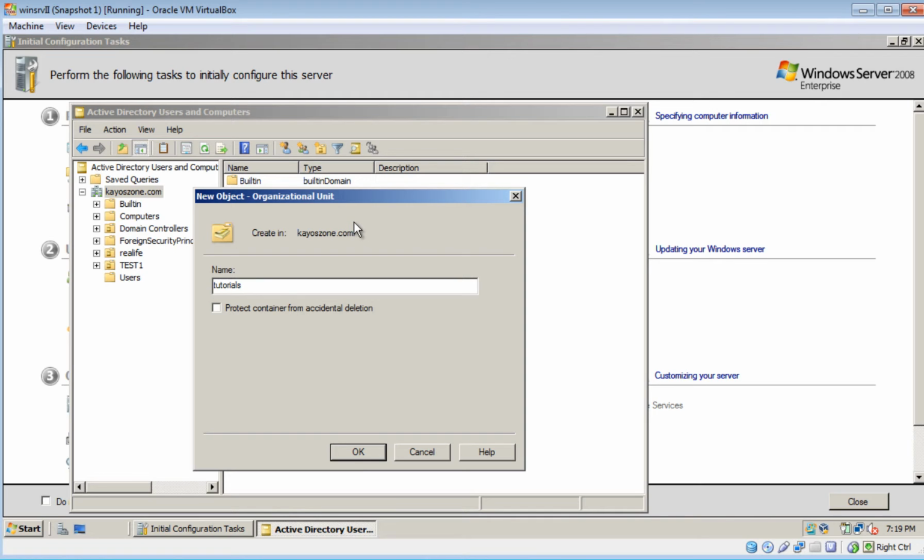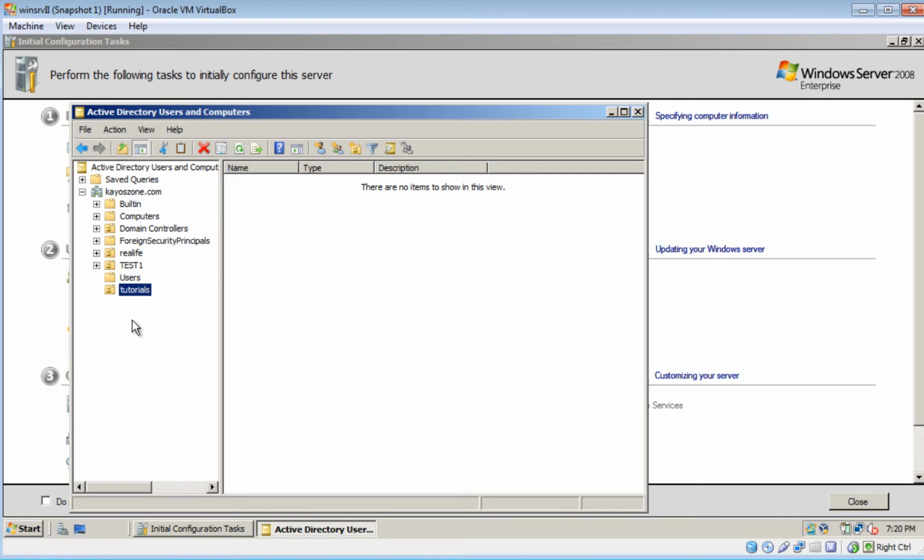If not, and you are sure that it's a group you're going to keep to be used as long as you run Windows Server, you keep this box checked. But for the purposes of this tutorial, we will uncheck it. Okay, and you'll see that our tutorials folder has been created.